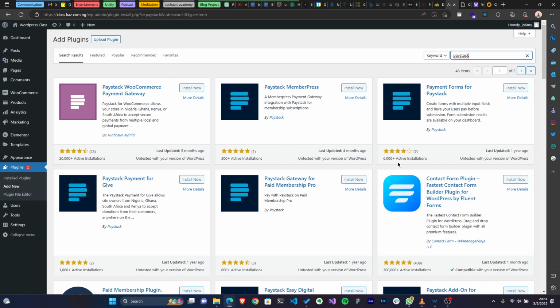There are quite a number of plugins for Paystack itself, but I think the one you should just take is this first one by Tubosu Ayila. I think Tubosu Ayila is one of the founders of Paystack, if I can remember clearly.